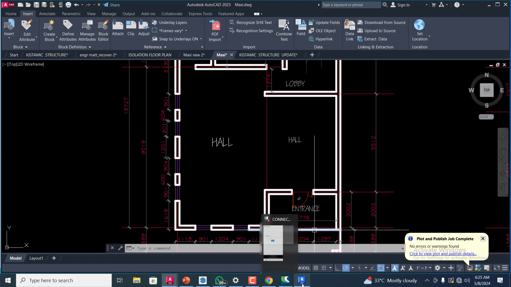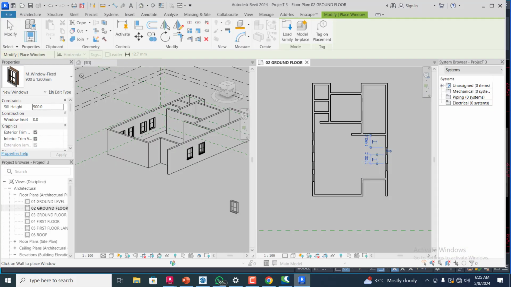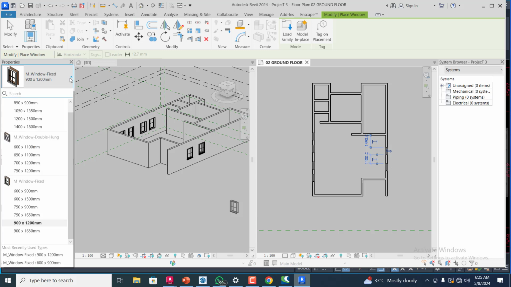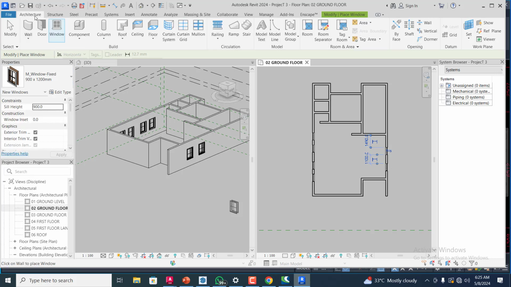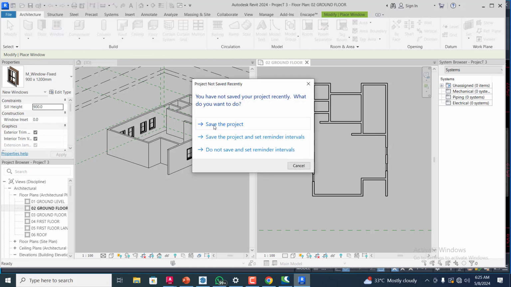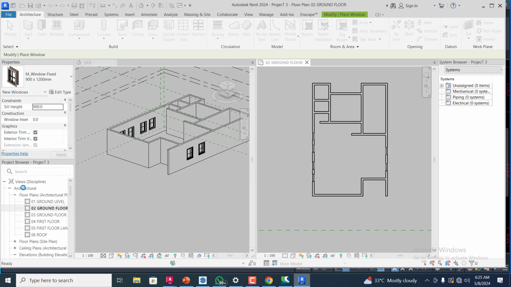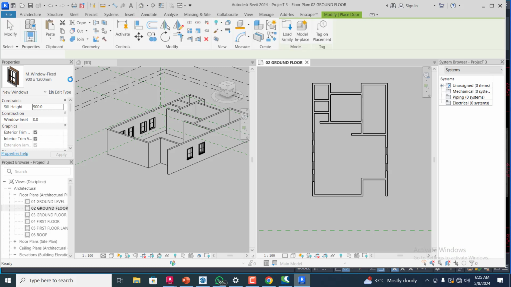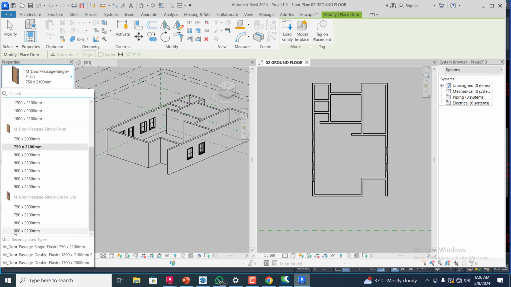So let's come to our Revit and look for a door. So that door there is actually a 1200 size of door. So I'll click on door. I will save this. It's very important that you keep saving your project, although based on the settings it's going to save at 15 meters. It will pop up for you to save, okay? But because most especially if you are in a location where you don't really have a very stable light.